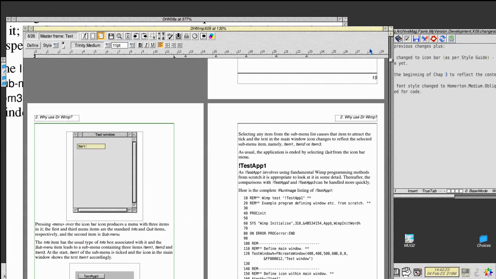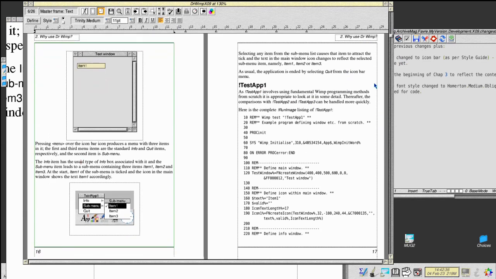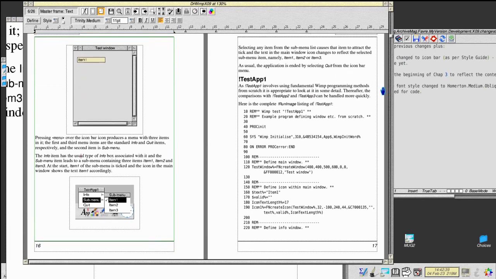So let's go back. This is the latest version. Compared with the original, one of the things I felt about the original is that the text looked very dense. I think this is partly due to the font that Ray had chosen, but also due to the fact the actual leading between the lines was quite small. So I've expanded it out, and it now looks much more friendly to the eye.